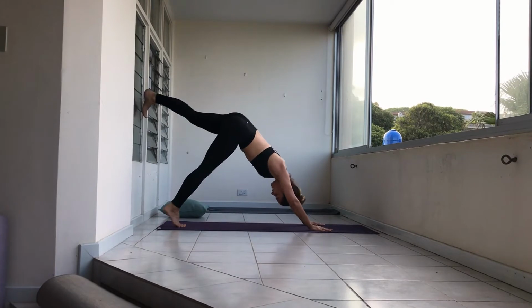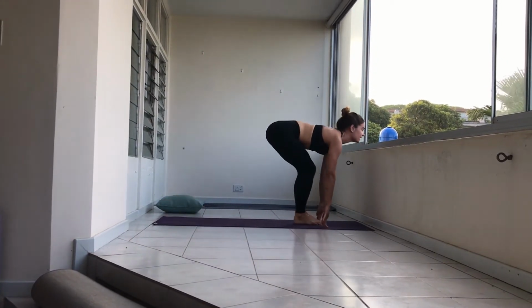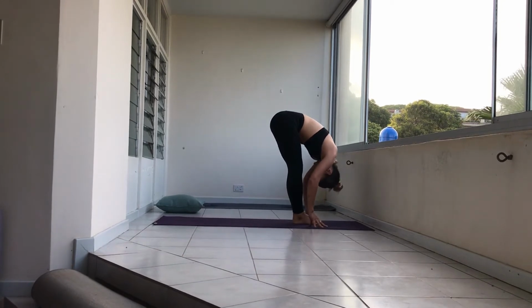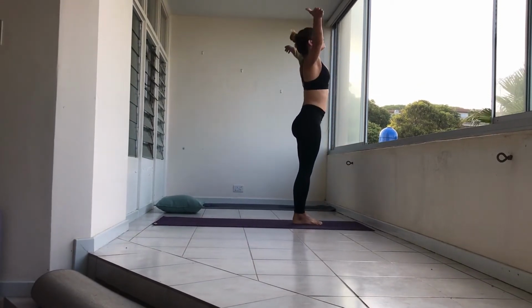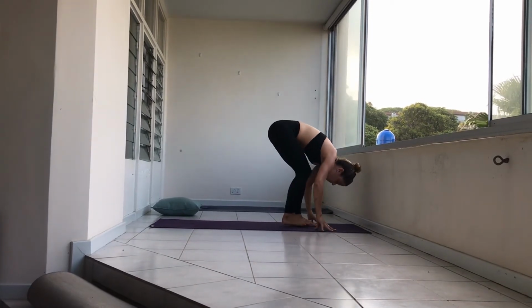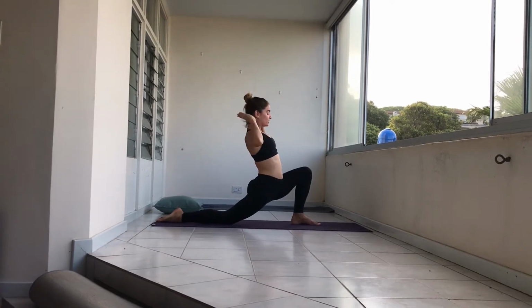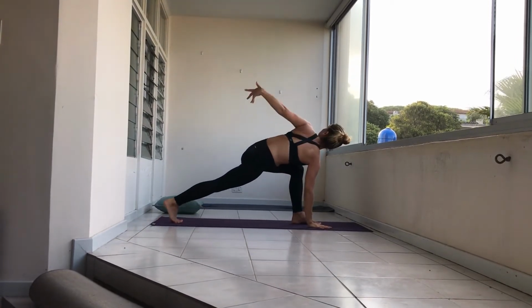Inhale, lift the left leg, foot in between hands. Stepping forward, halfway lift, inhale. Exhale, fold, round two, inhale, arms reach. Join prayer through midline, fold, Uttanasana. Bending knees, right foot back, lower down, Anjaneya. Hands go down, twist, inhale.